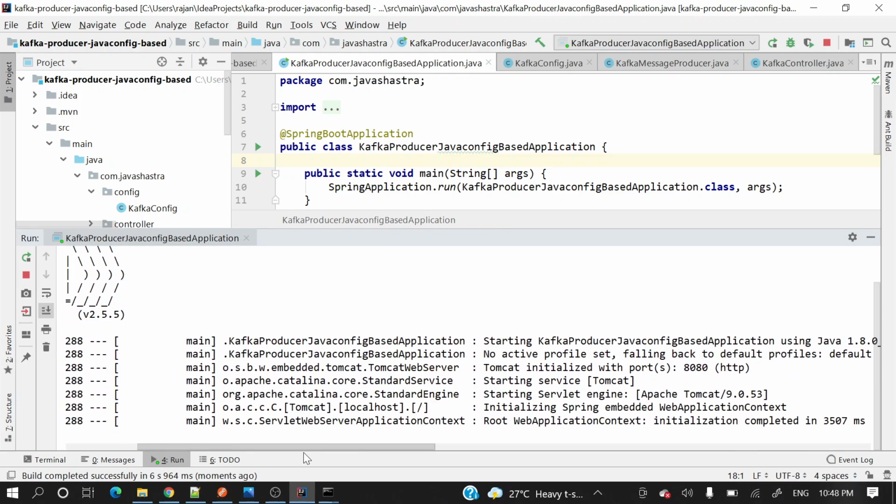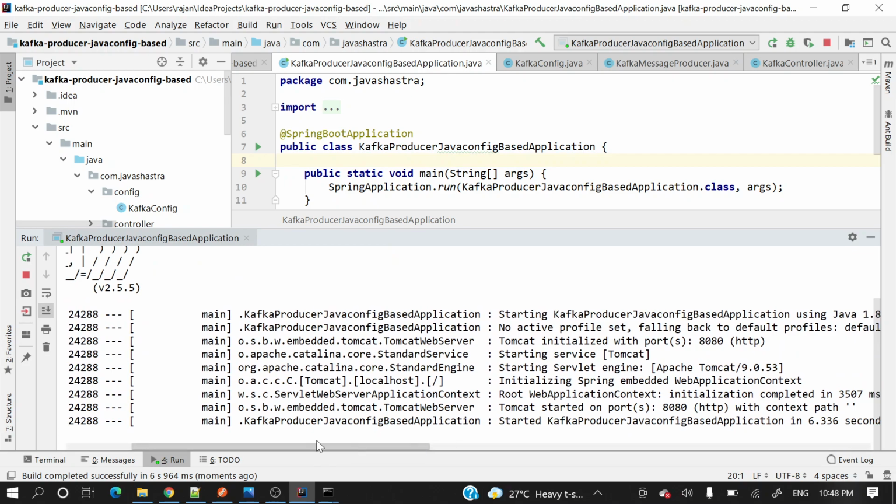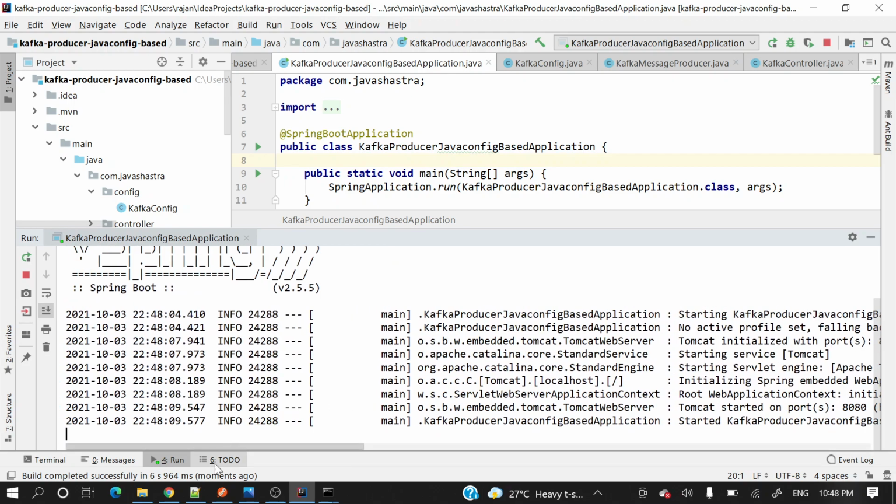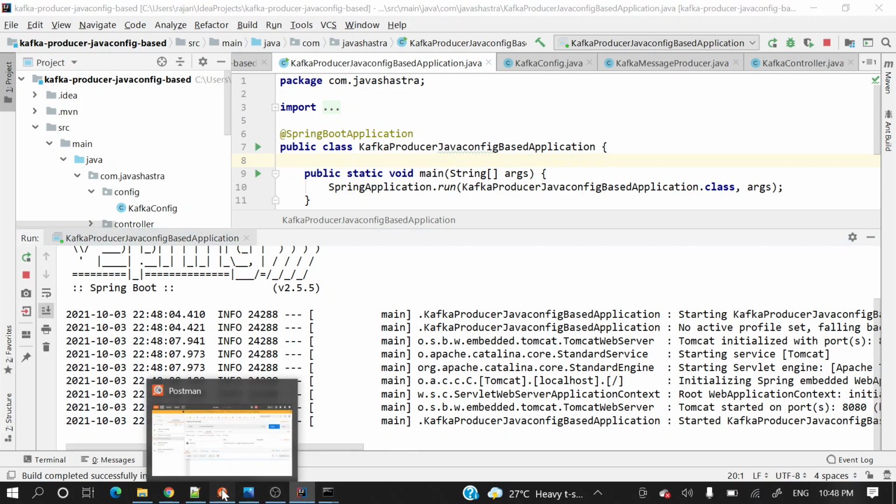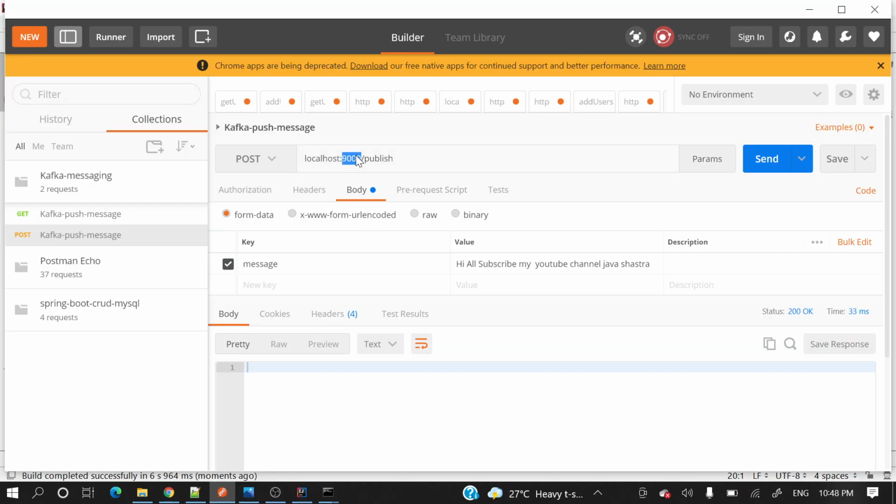It is running on port 8080, the default port, right? I have not given any port, so that's why it's running on 8080. So in Postman, let me take this 8080 and the publish URL that I have already given.